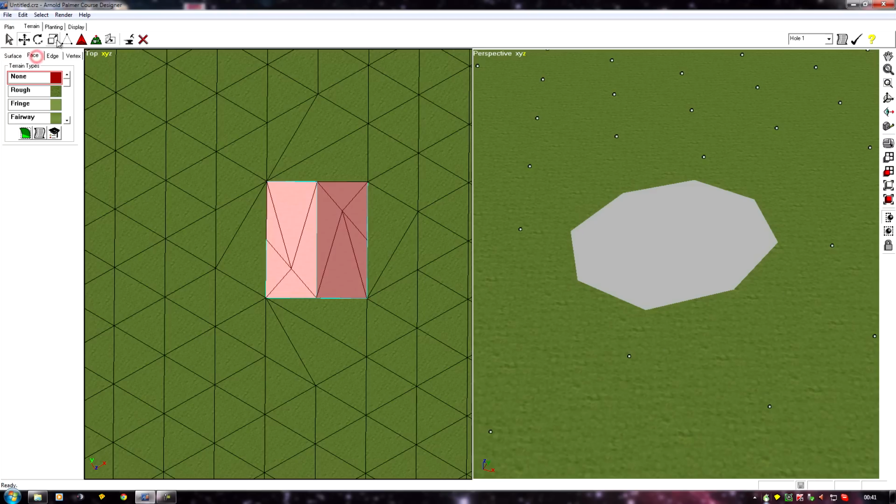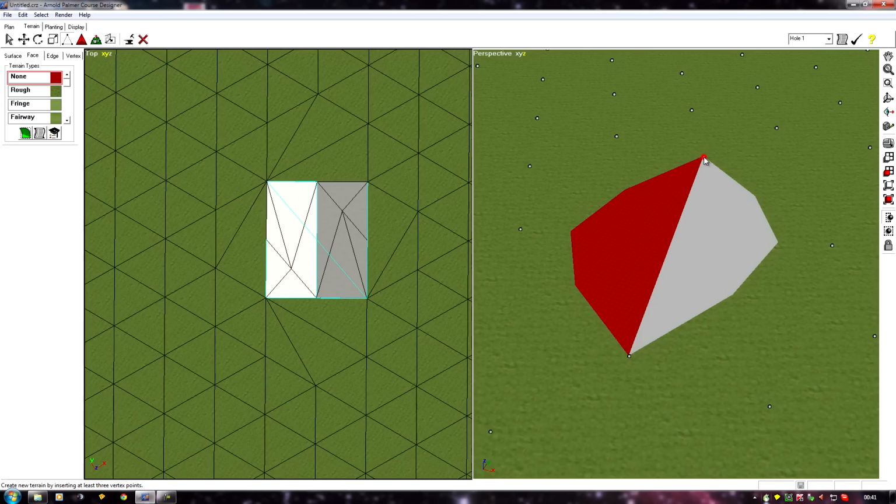So we'll go face, create face, and I'll click on the 3 points to create a face, and then the other 3 to create the other face.